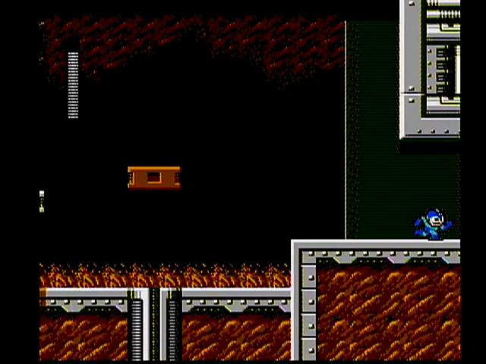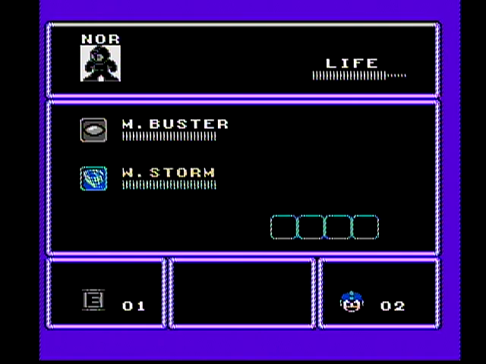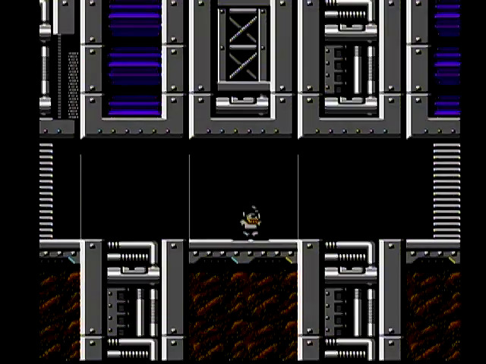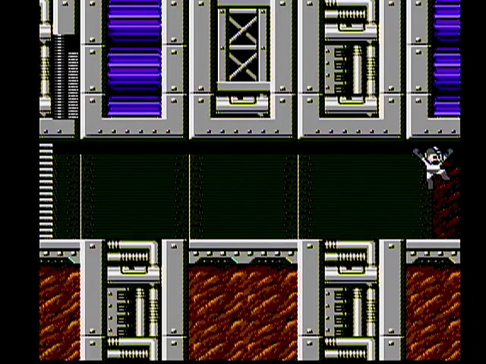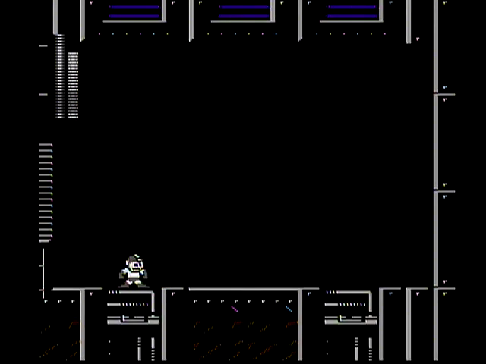So we've just got that guy left, and now we're at the boss gate. Now we happen to have Flame Man's weakness here. He's weak to Windstorm. It's going to come in very handy this fight. Flame Man, come on down.